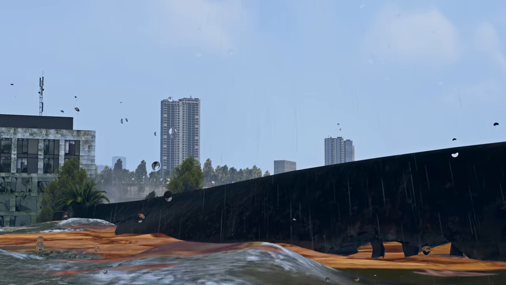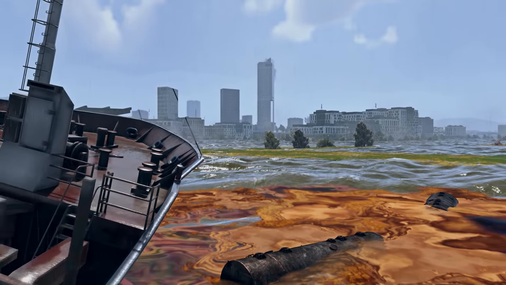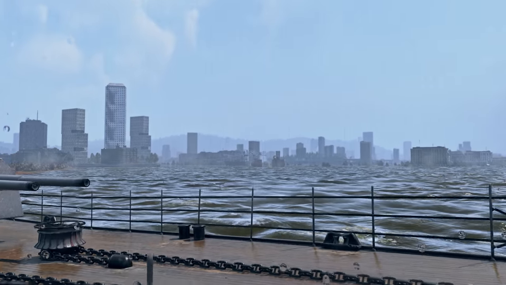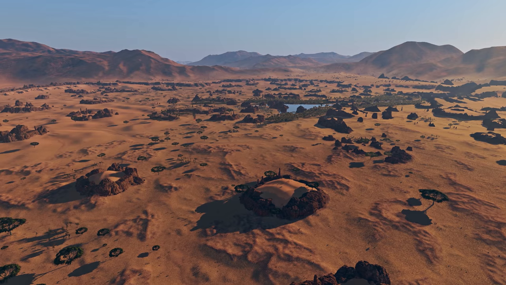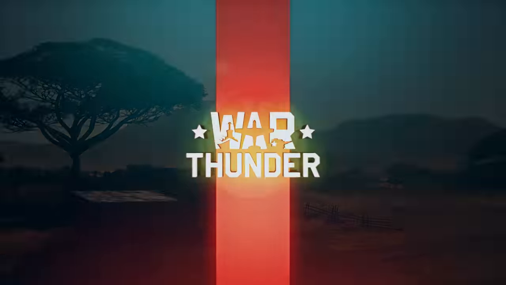Now, you've had a wide choice of maps before, but now you'll have even more. Please welcome Drowned City, an amazing location straight out of a catastrophe movie with surviving skyscrapers peeking out of the water. Tankers might also want to check out the new hot map, Red Desert.